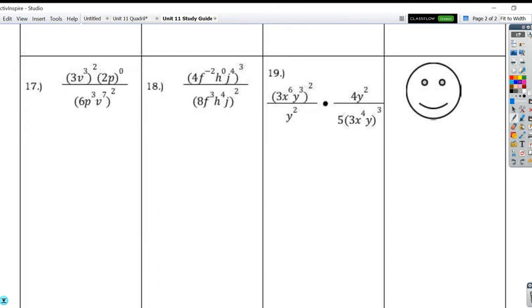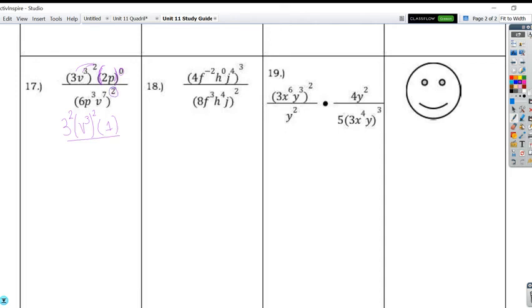In this number 17, I notice something very special. I notice a set of parentheses that's raised to the 0 power, and anything that is raised to the 0 power is 1. So even though it's there and looks a little complicated, you end up not having to do too much with it. That entire space is like we're multiplying by a 1. Meanwhile, this 2 exponent is also going to have to spread the love and be used with every factor inside those parentheses. So the 3 is squared, as well as the v to the third is squared.